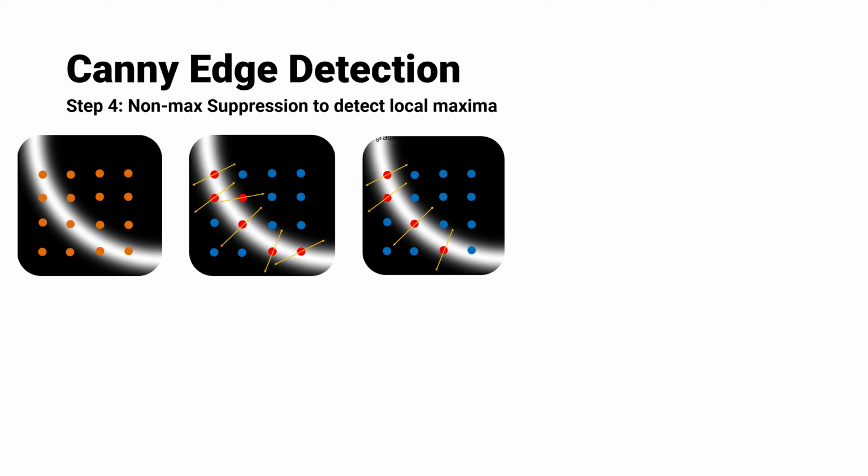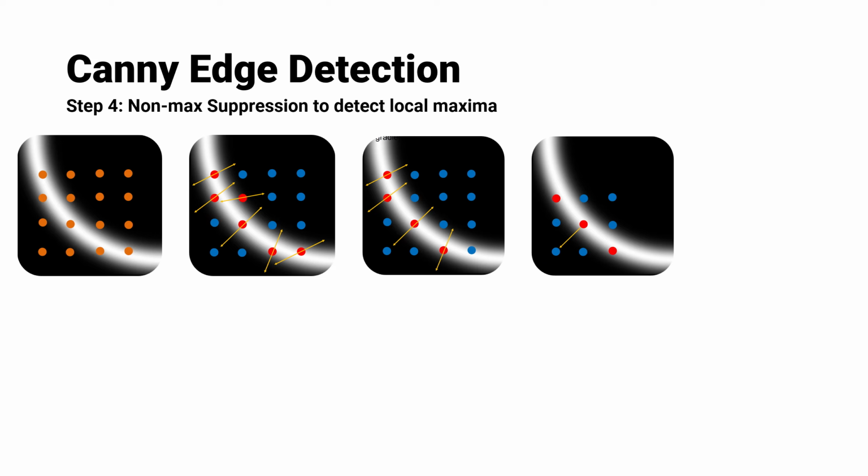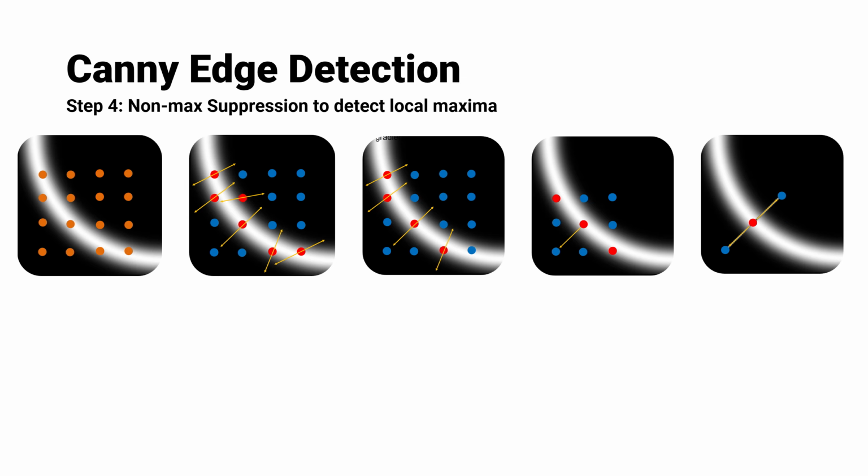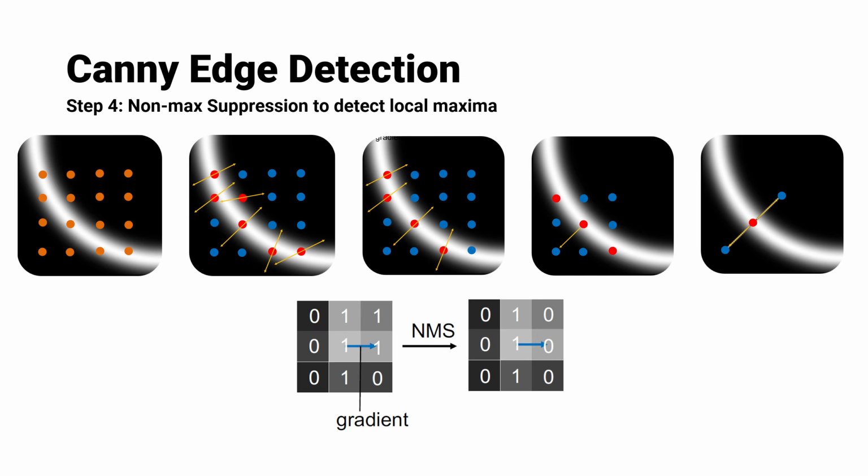We keep doing this, and we want to be left with an edge thickness of 1. An edge cannot be thicker than 1 pixel. So we want to figure out a way to make the edge thickness 1. At each of these red pixels which remained in the previous step, we go along the direction of the edge, not normal to the direction of the edge, and ask, is this an edge? We keep maintaining this, and this is what it's going to look like. This is called non-max suppression, and this is a simple example of how it works, as we saw in the top image.